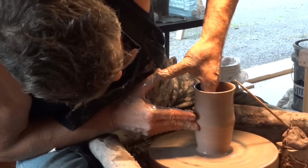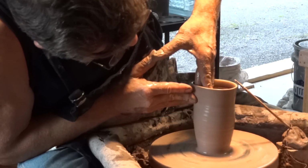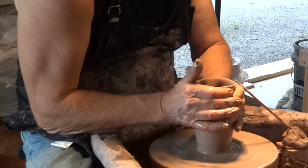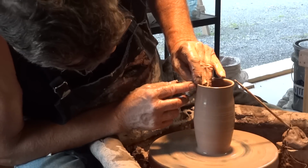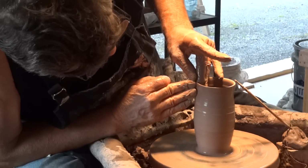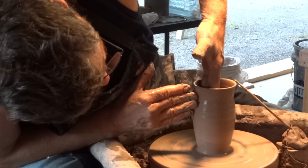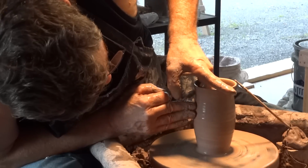They're a bit of a challenge to make because they're tall and thin, you know. Okay, I'm just about up to the gauge, so I'm just going to narrow it, otherwise I'm going to hit the gauge. I'm looking for the shape, casting my eye down the side here of the pot, you see.